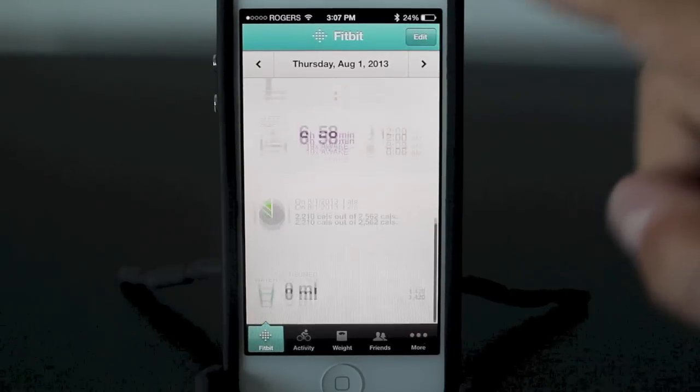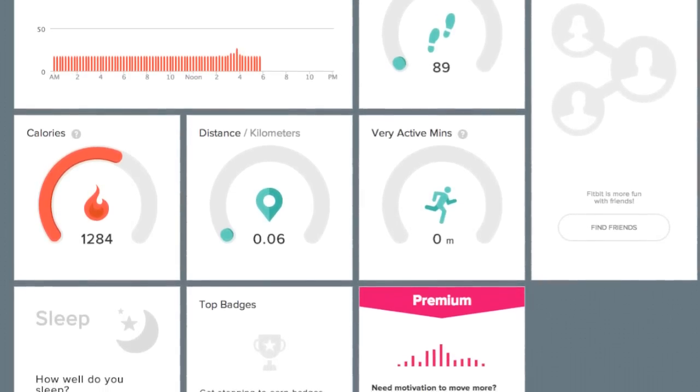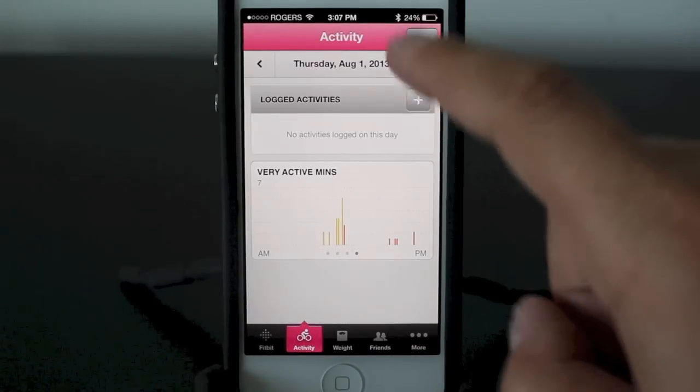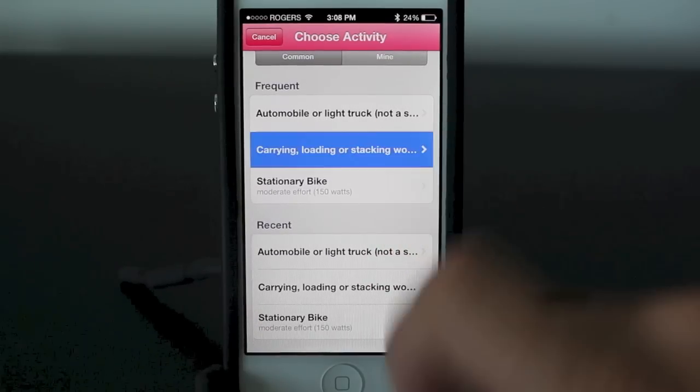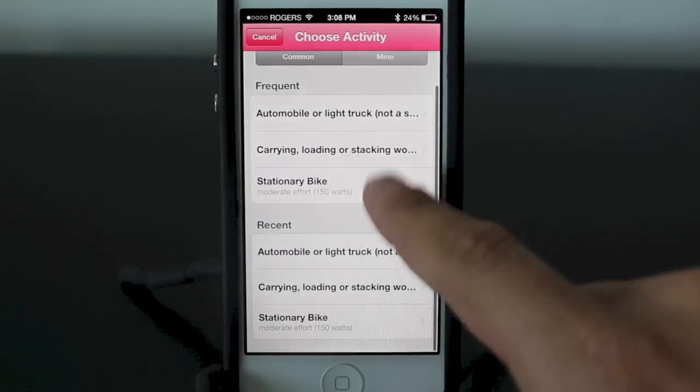Where things start to transition from good to bad is within the application itself. I find the band relies a little too heavily on the tracking app because you need to use it for pretty much everything. It's a great application — you can track your steps, calories, food eaten, sleeping patterns, and log different activities. But that takes away from the band itself because you're always on your phone or computer. And especially if you don't have a smartphone, having to enter activities like driving just to get accurate step tracking can be a little annoying and takes away from the whole get-up-and-go appeal of the Fitbit Flex.